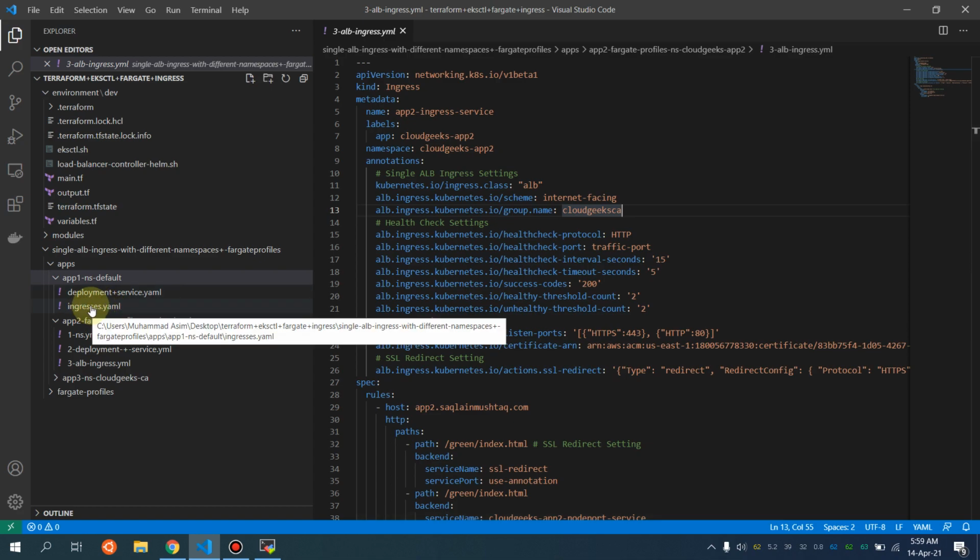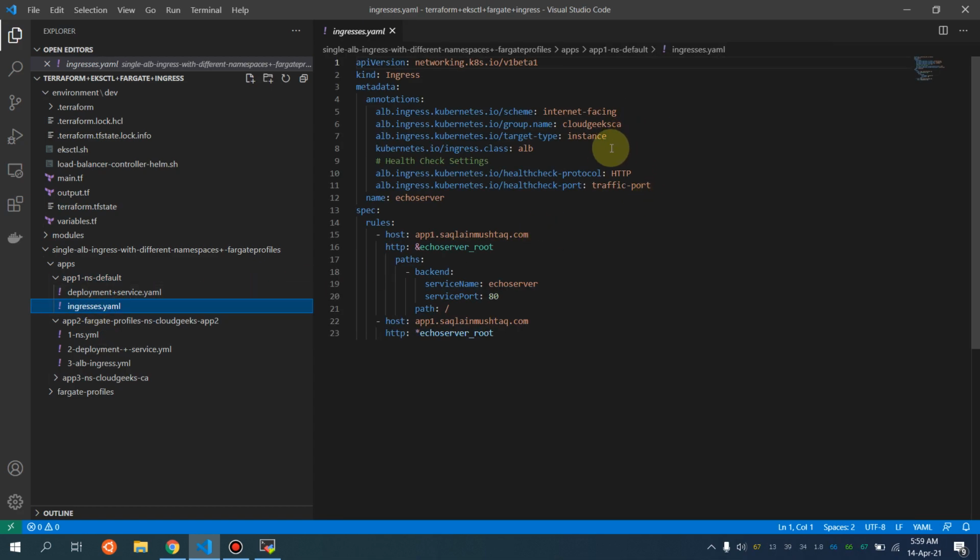If I navigate to this ingress, you will see that this is the group name I'm using here. In the third application, I will be using the same annotation. You can definitely choose your own, but make sure that this annotation stays consistent if you want to use a single application load balancer.